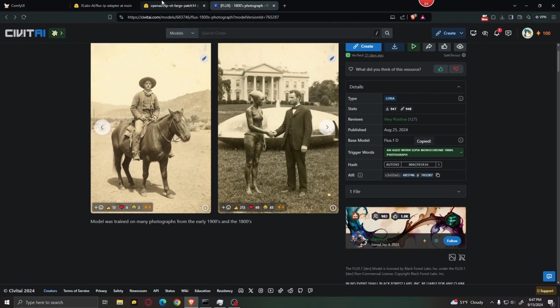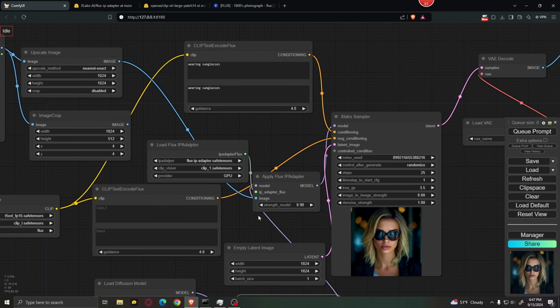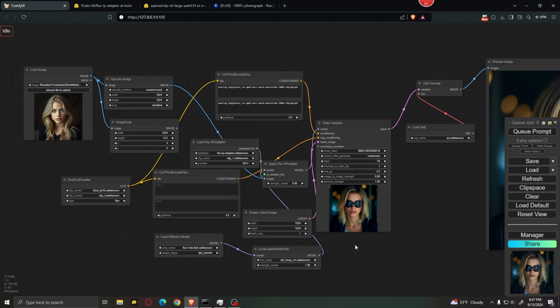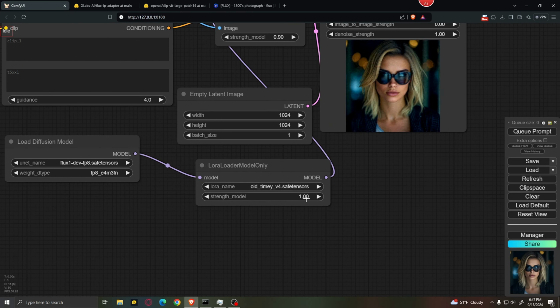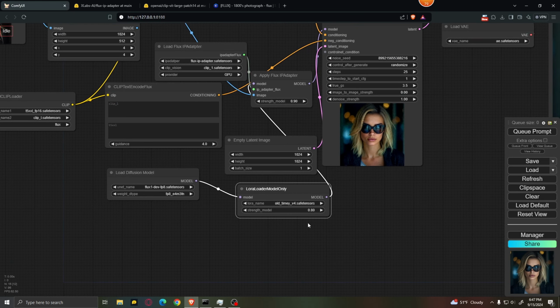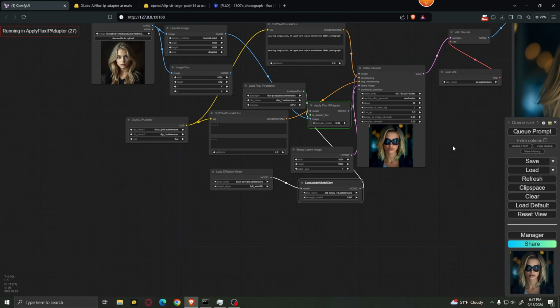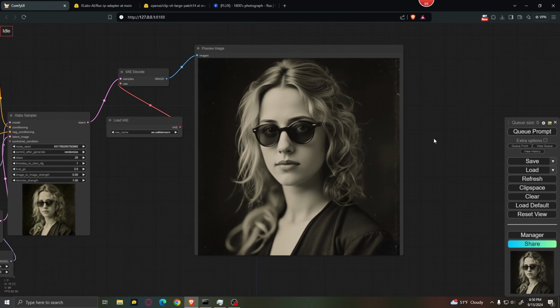Just click copy and paste them over here. And now we can play with this strength model value and see which one gives you the best results. I'm gonna leave it at 0.8 for now and just click Queue Prompt. And you can see now that the final image has a nice old photograph style.